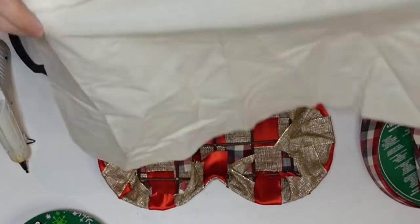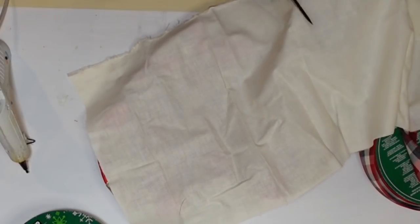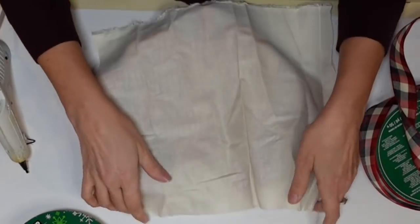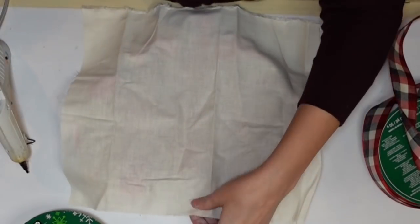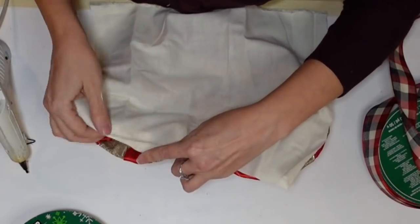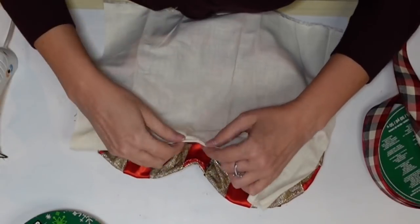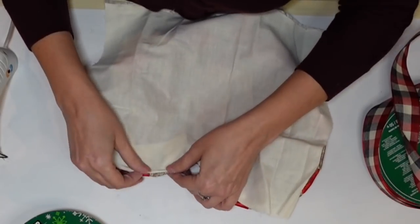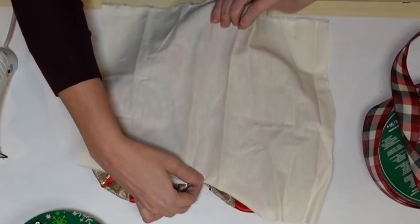So once that was done, I'm taking a piece of scrap fabric, because you know I like having my backs of things finished. So taking some scrap material, I just cut off a piece that was going to fully cover the heart. And I'm going to start by snipping the top, because I want to focus on making sure I can do my top curve edge first. So I folded it under and I'm securing it at the V, and then I will start pulling it taut and gluing it in various places around.